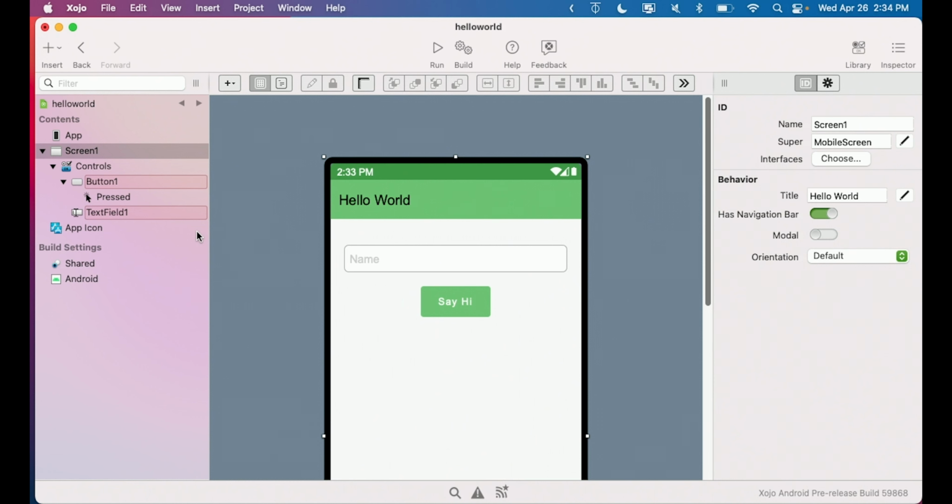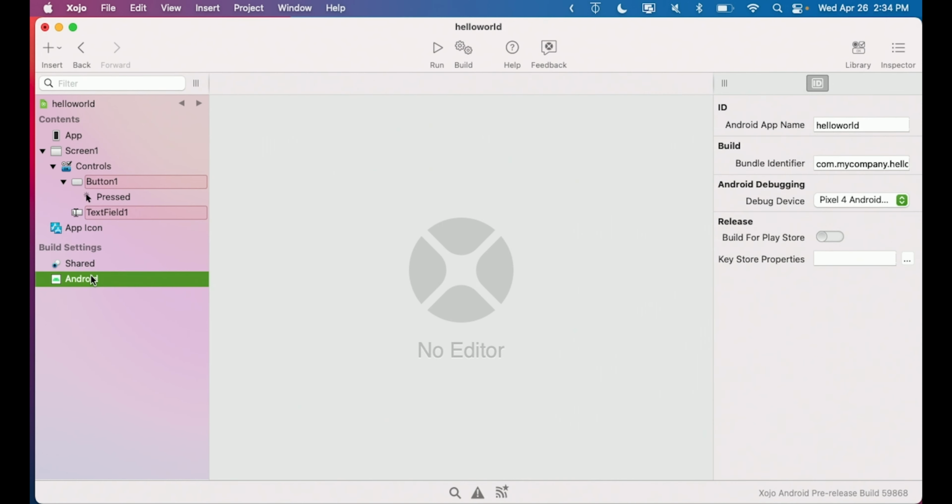All right, so before I jump into some other stuff, I did want to point out a few of the little Android things to pay attention to that are different. You can see here on the build settings, there's a little switch here for build for the Play Store and a little selector here to choose a key store properties file. Obviously you flip that on if you need to build your app in the format that you can submit to the Play Store. For the Play Store you have to submit a bundle, an AAB file it's called. So flipping that on tells Xojo to build that particular thing. And that allows you to submit it.